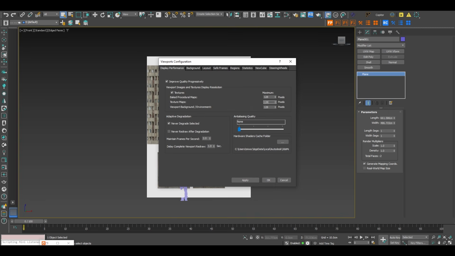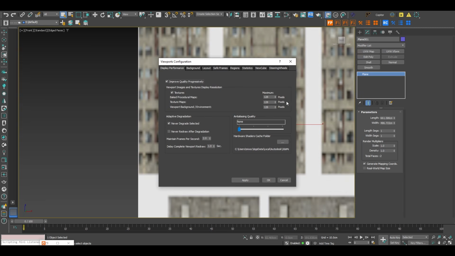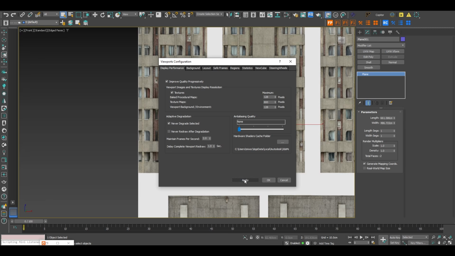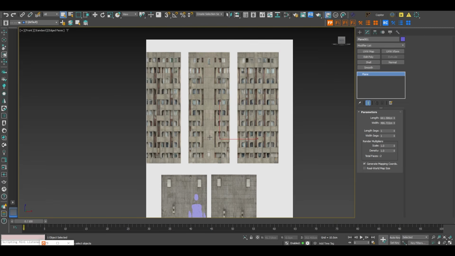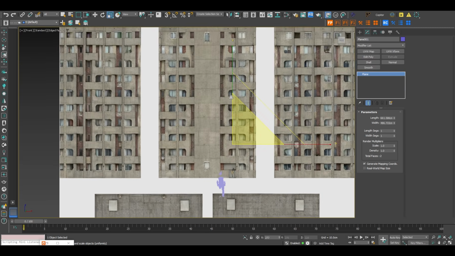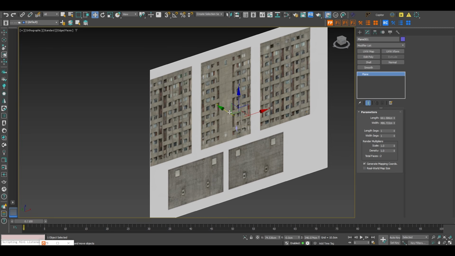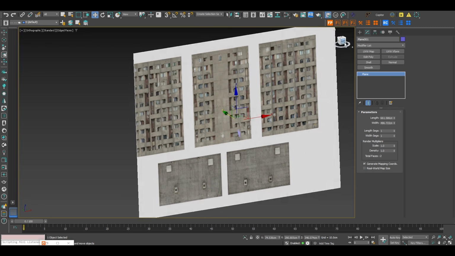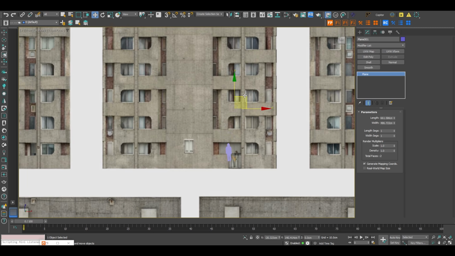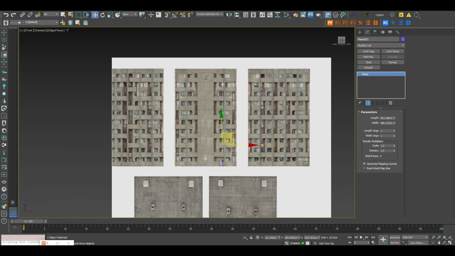By default, it's like 128 and it looks very bad. I will set 800. Okay, now let's scale it up. This must be good.